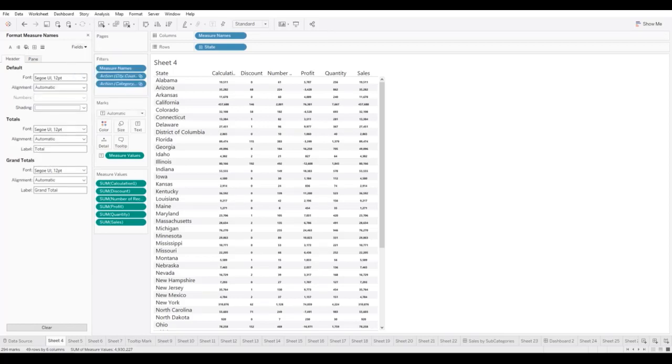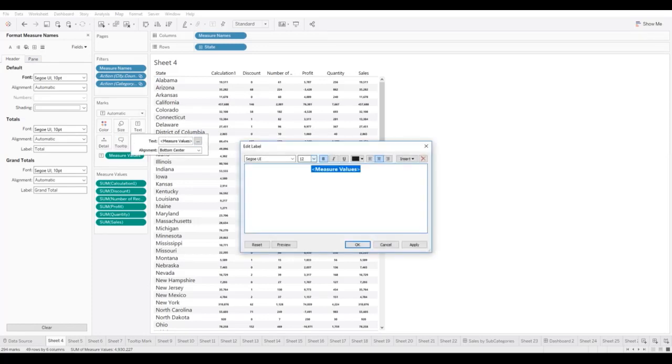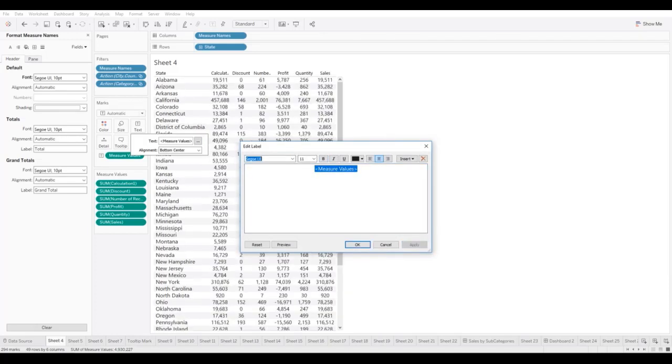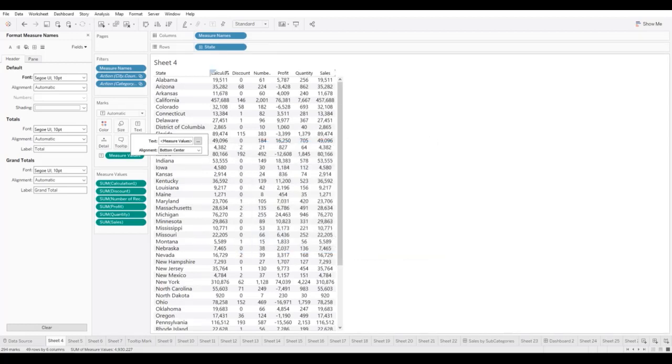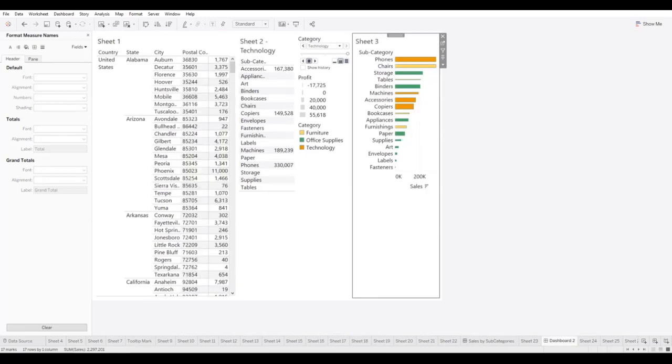Let's go to measure names, go to black, change the title to size 11 or 10 maybe. Go to text, change this, remove the bold, change this to size 11. There you go. So now it looks a little bit cleaner. Now let's go back to the dashboard.